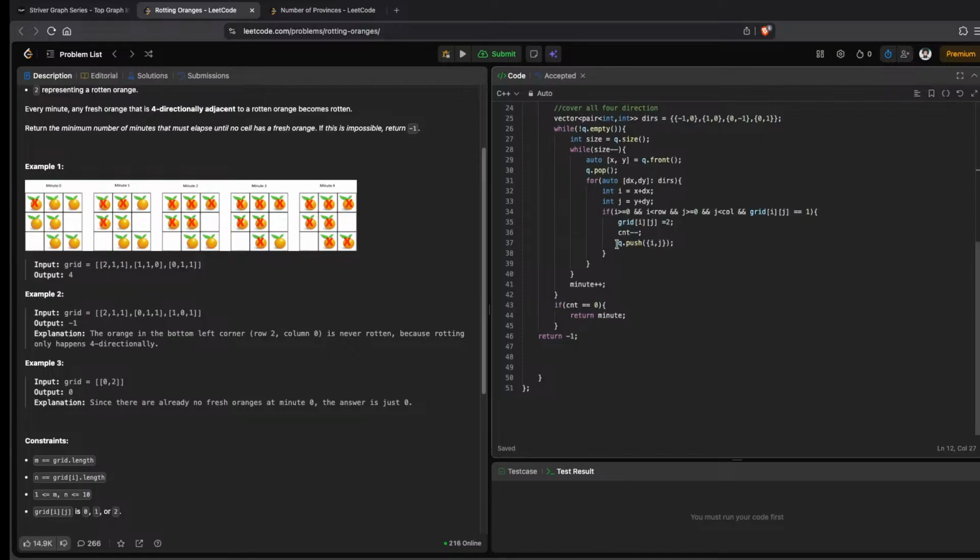So what we have done is push the value into the queue for the next rotten tomato, rotten orange. I think I have to file a petition to change this orange to tomato. But then for every iteration we add 1 minute, and this is the condition for checking the non-rotten tomatoes. If it is equal to 0, then return minute, else return -1. Okay, it is also done.